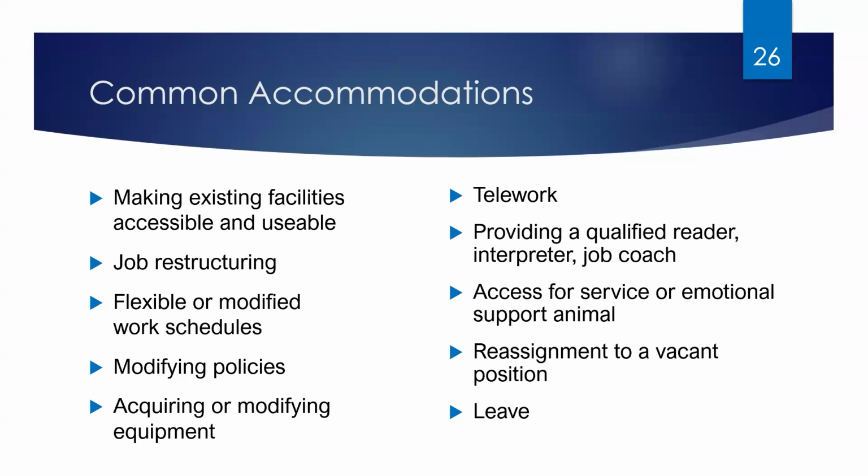So this is just a list of common accommodations that we see a lot at JAN and under the ADA, making existing facilities accessible and usable. We see that a lot with ramp access to a physical building, job restructuring. That might be removing secondary or marginal tasks because we know under the ADA, we don't have to remove essential job functions as an accommodation. We might have to modify how we do those things. Modified schedules, there's lots of creativity with a schedule, limited schedule, modified schedule, flexible schedule. There's a lot of movement we can do with a schedule.